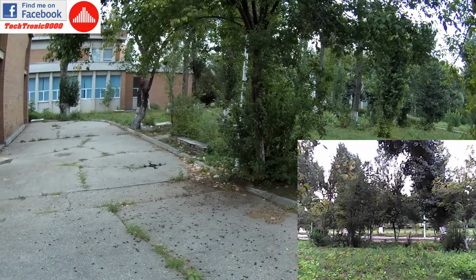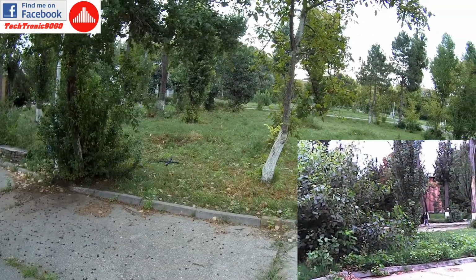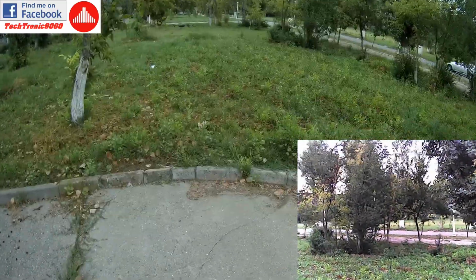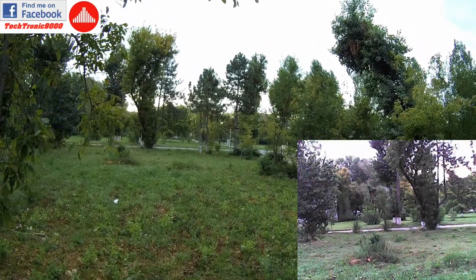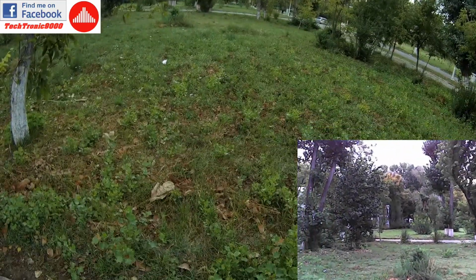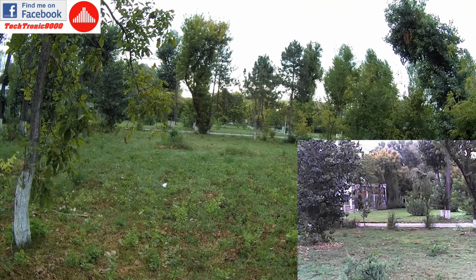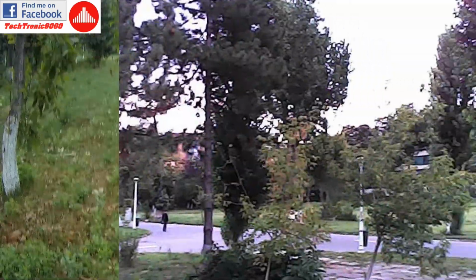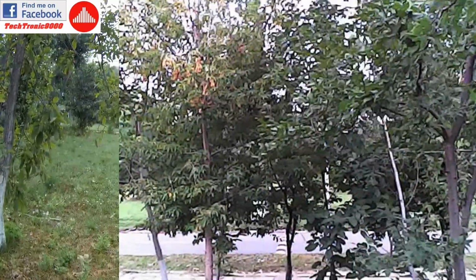control. Usually I don't like this type of quadcopters because using a mobile phone for control is not very convenient. You don't have the same, let's call it not dexterity, but don't have the same level of fine control. Well, this thing simply flies amazing. Would have thought that this thing is possible, and I really like the altitude hold also.